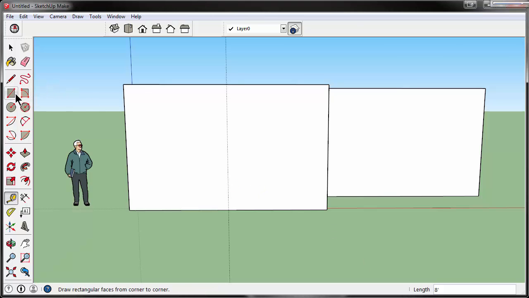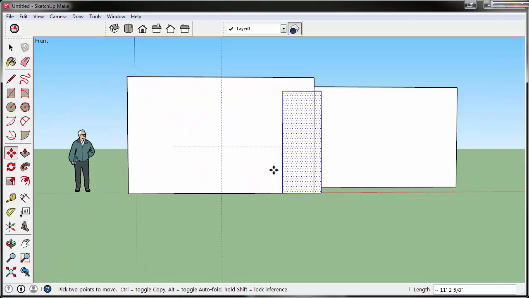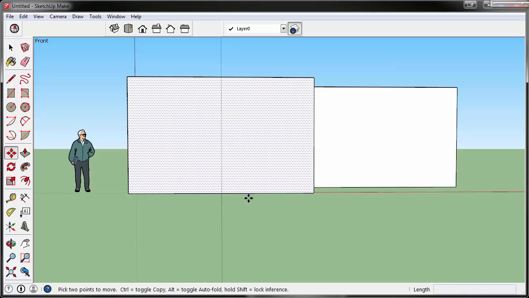Now, using my square tool, I'm going to create a square and I'm going to draw it up here in this area. I don't want to draw it so that it touches the bottom line. If it touches the bottom line, I can't move it up and off. I can only move it left to right. So if I Control Z that and get my tool, I'm going to make a door opening, which a standard size opening is 36 inches by 6 feet 8 inches.